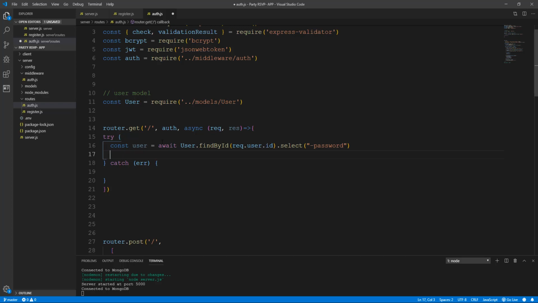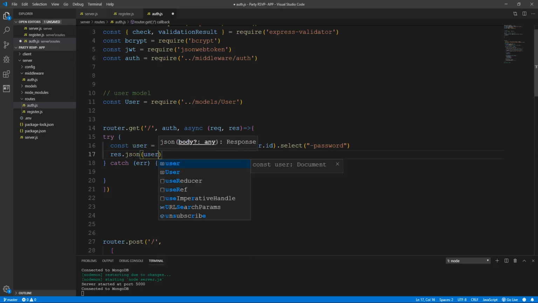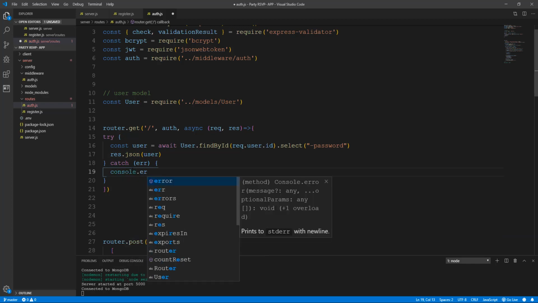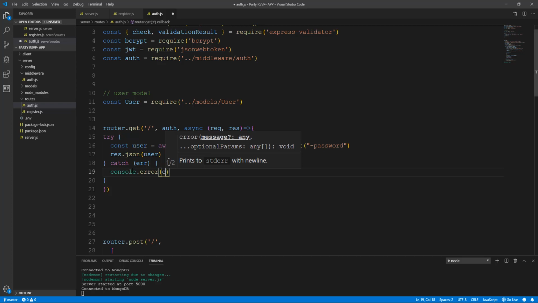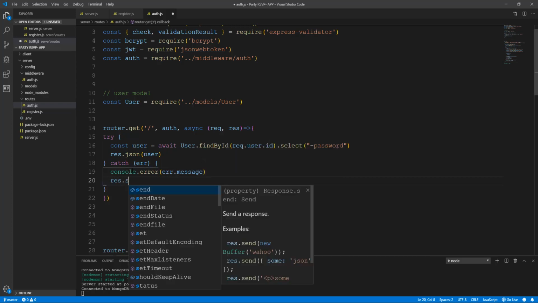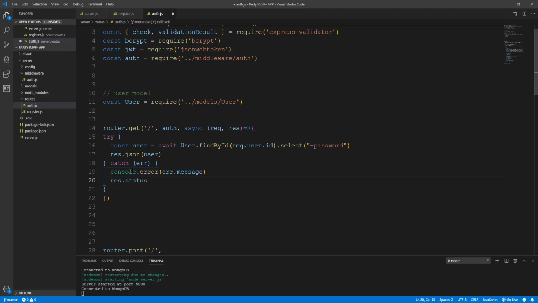So this will grab the user if it is authenticated. Once we have the user, we can do res.json and send the user back. If there is an error, we can just console.error the error.message, and next do res.status.